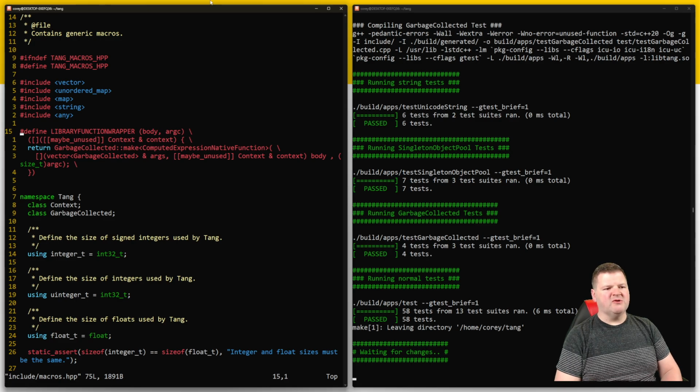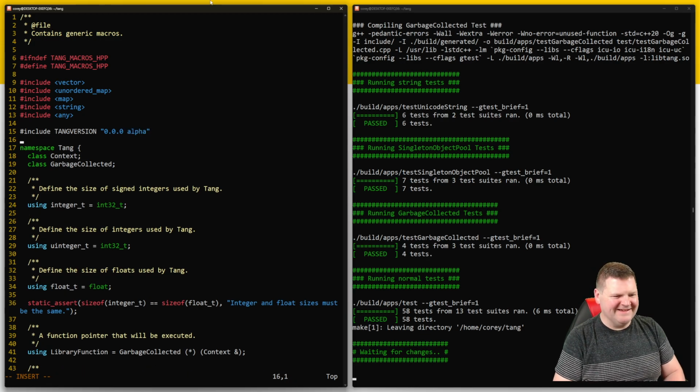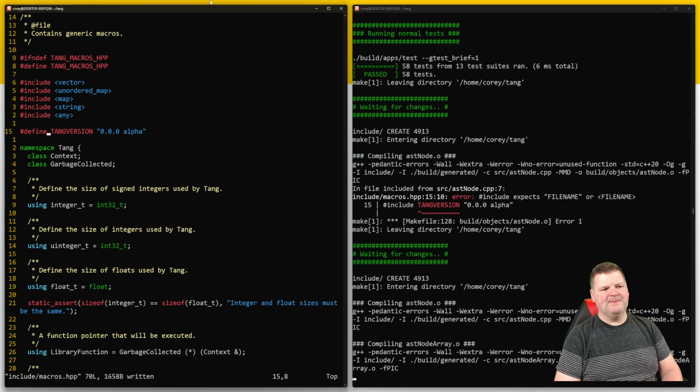A library function wrapper did not work. So pound include Tang version as 0.0.0 alpha. Pound include, pound define. There.